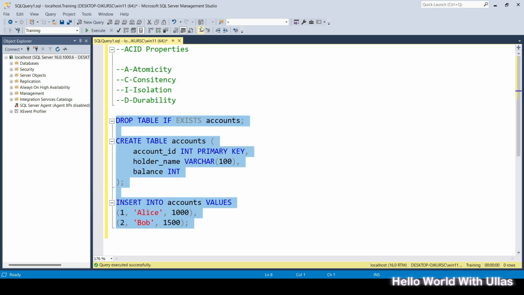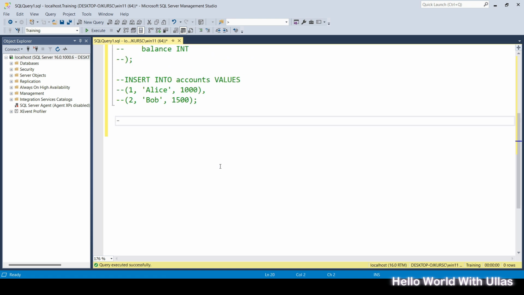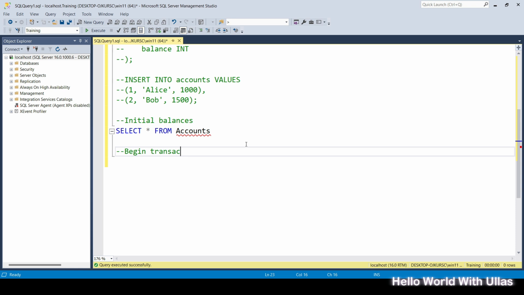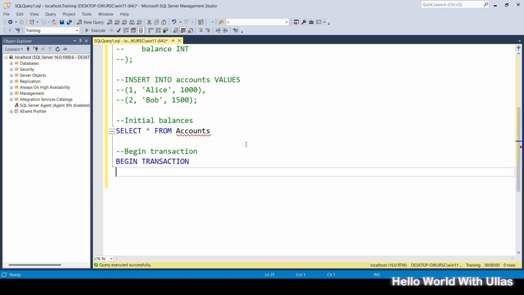We'll comment this out and first we will show the initial balances. So we'll select star from accounts. So this is the initial balances. Begin the transaction. So we'll say begin transaction. That means the transaction has begun.